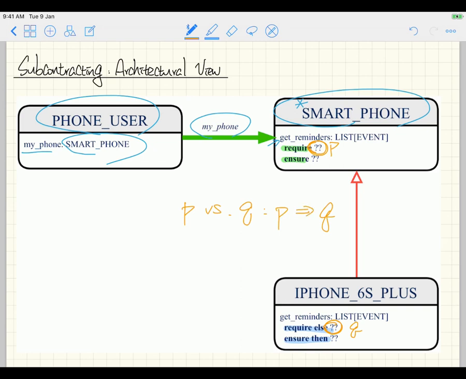On the other hand, let's say for ensure over here I say R, and for ensure in the subclass I say S. Now it's going to be the opposite. So what about R versus S for the postcondition? We want to make sure the postcondition in the subclass ensures at least as much as the parent class, right? In that case, we'll simply say S should imply R. So these are the two predicates you want to understand.